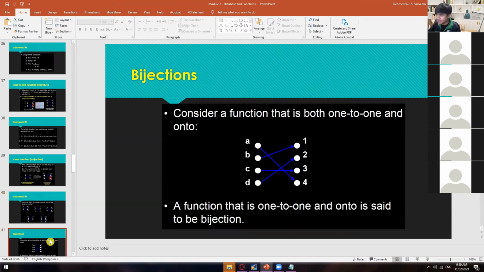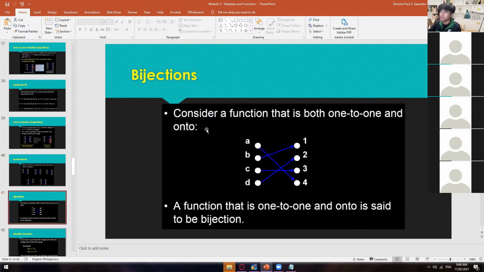So we also have bijections, wherein we consider a function that is both one-to-one and onto at the same time. From the word bi, it must be one-to-one and onto. Both of those conditions must be met for us to say that it is a bijection.